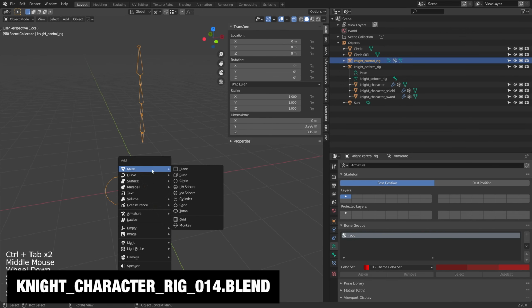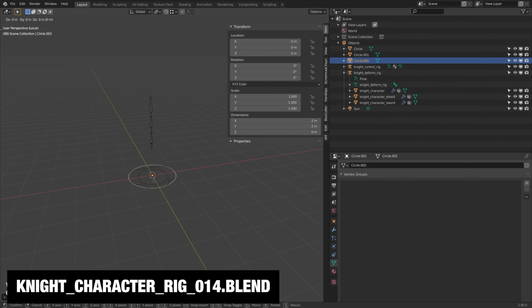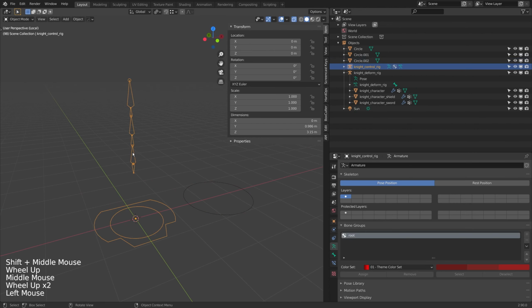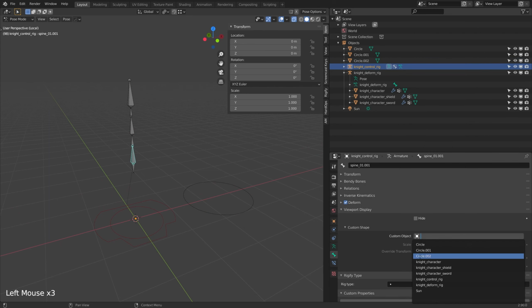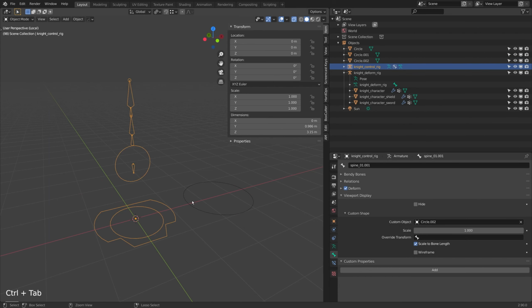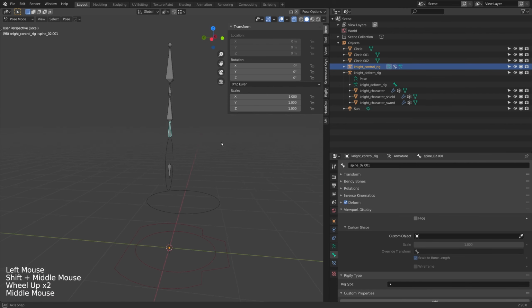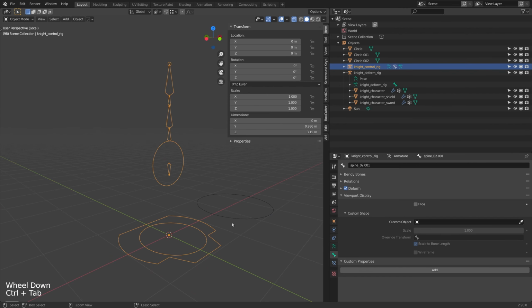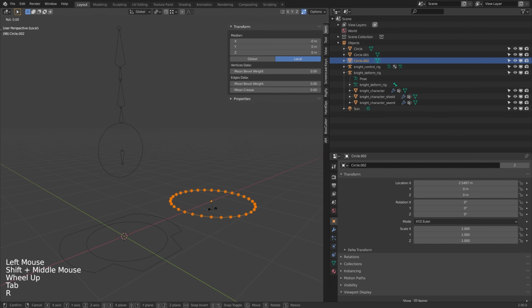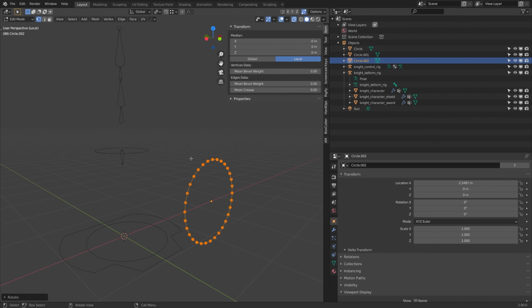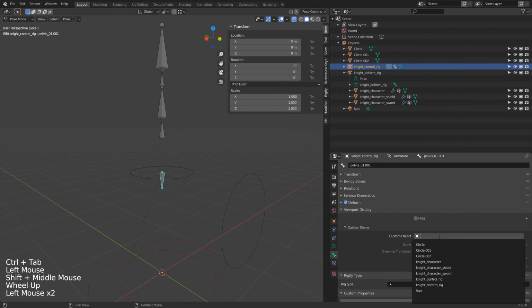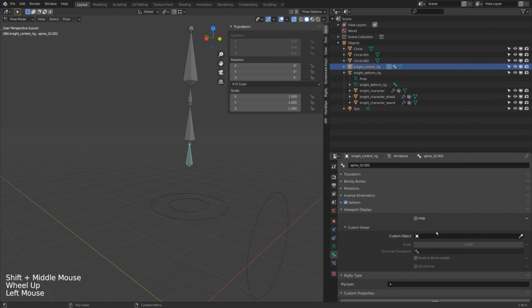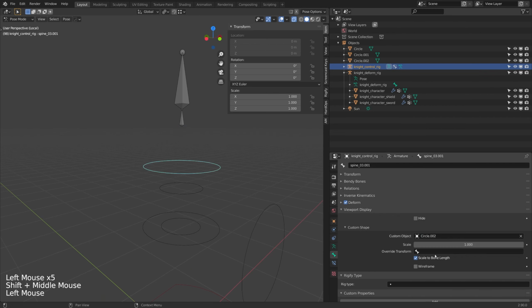Let's just add some control shapes real quick. So I'm going to add a circle object again, another new object. And I'm going to click on this joint here, and I'm going to go to custom object, and that's going to be circle.002. So that's on a 90-degree angle, and that's not quite how I want it, but I can actually go to the circle object and rotate it on the X by 90 degrees, and it updates over here. So I'll do the same for this one here, and I'll do the same for this one here too. I'll just go up these joints and add the circle.